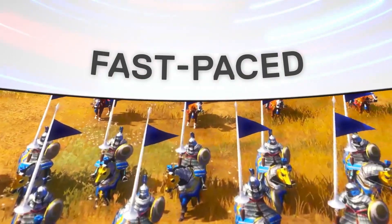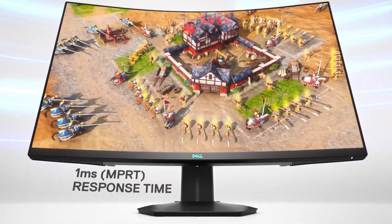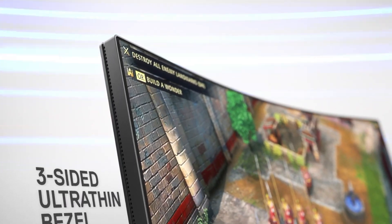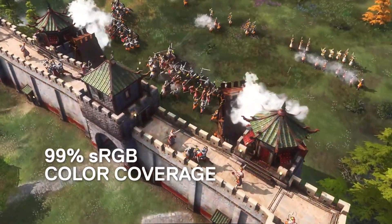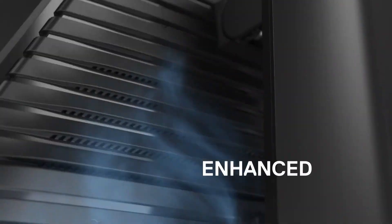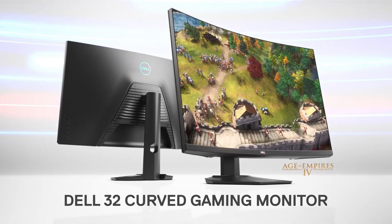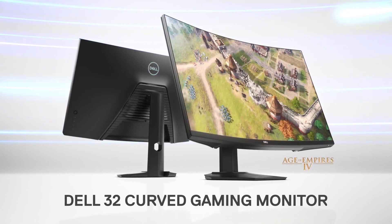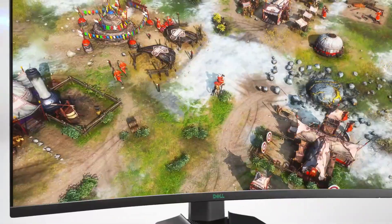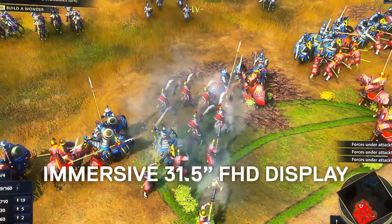Number 6: Dell S3222 DGM. The Dell S3222 DGM is the best gaming monitor for many gamers. This follow-up to the highly-rated S3222 DGM boasts a 32-inch VA panel, QHD resolution, and 165Hz refresh rate with adaptive sync support. Other perks include 85% coverage of DCI-P3 and a display curve with a 1,800mm radius. Dell knocks it out of the park with the S3222 DGM's contrast ratio. VA panels are known for their excellent contrast, but the S3222 DGM is rated at an impressive 3,000-to-1, easily blowing away IPS competitors.